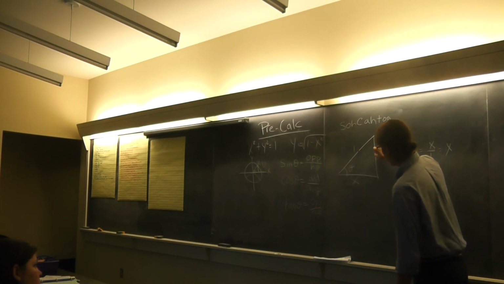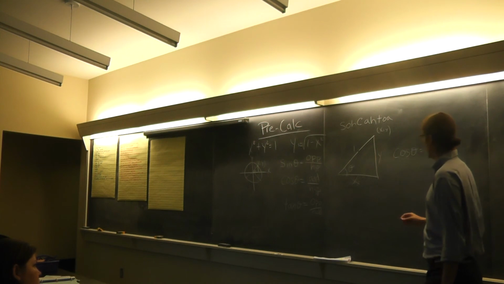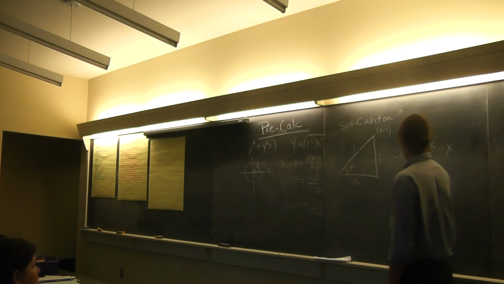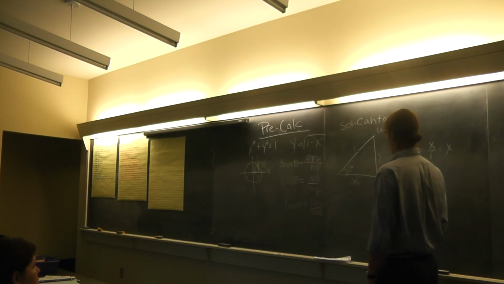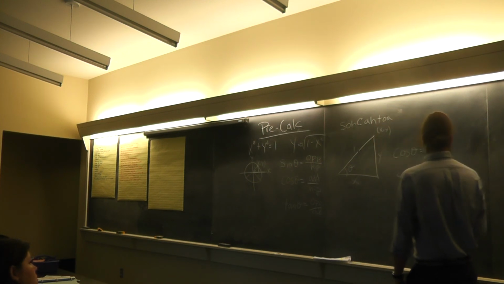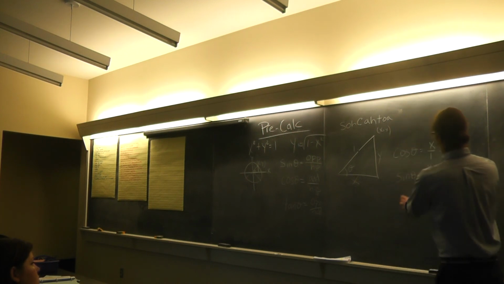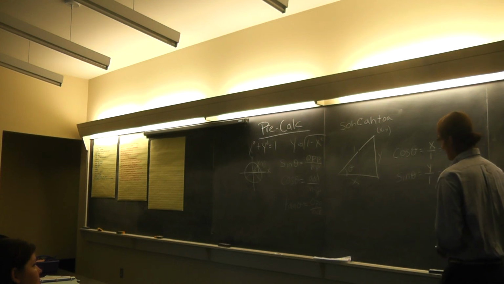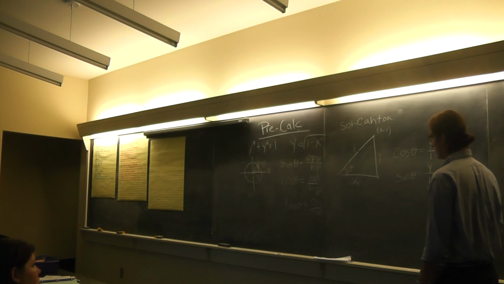What would be this length y that we have right here? How can we rewrite that using a trig function? Sine. Why would it be sine? Opposite over hypotenuse. Opposite, which is y, over hypotenuse, which is 1, equals y. So we can take these and then rewrite them. Obviously, sine of theta equals y and cosine of theta equals x.